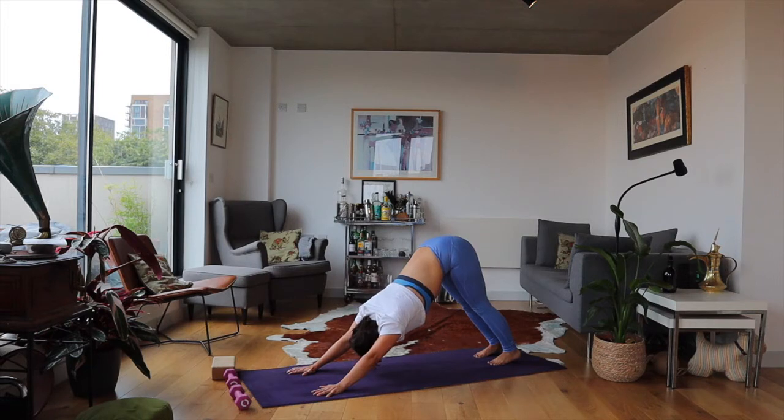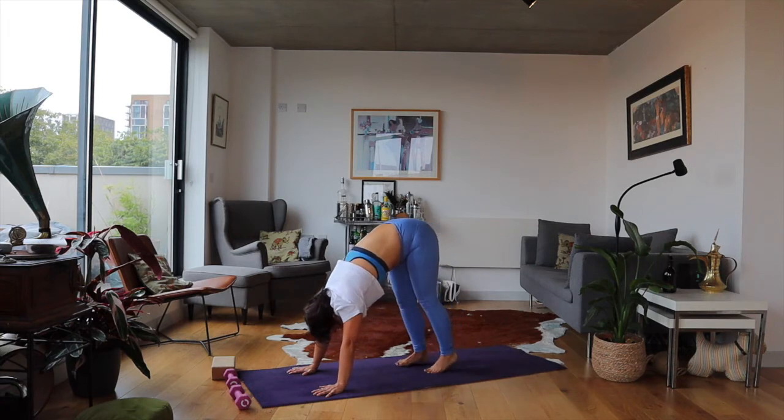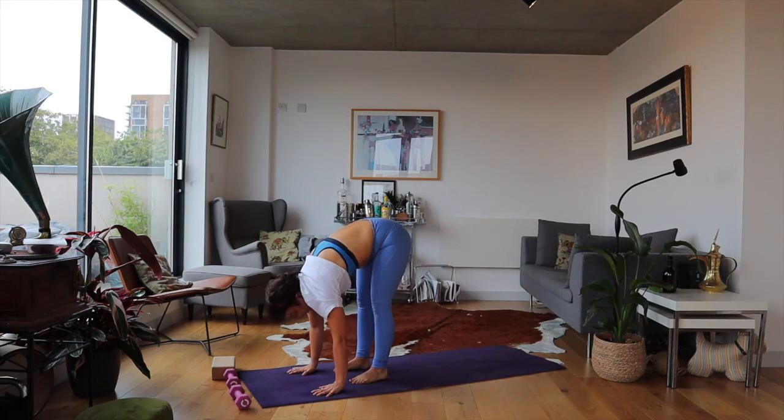Next time we come to down dog. One more breath. And we're going to gently, slowly walk our feet, baby steps towards our hands. And we're stopping behind our hands, maybe a foot length, a hand length behind our hands.